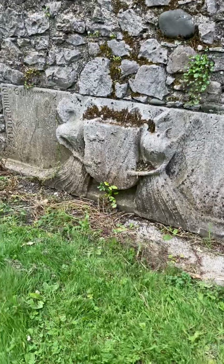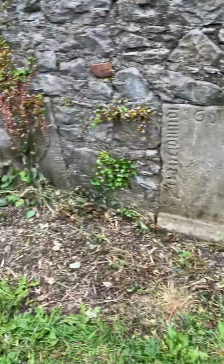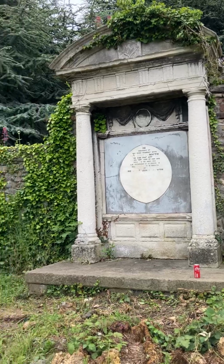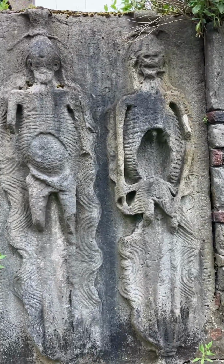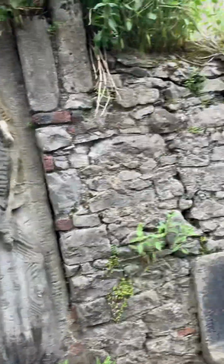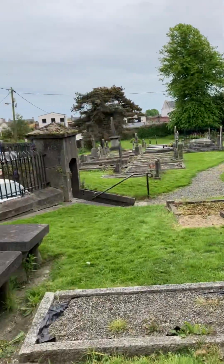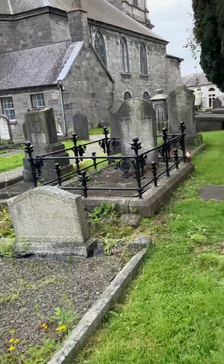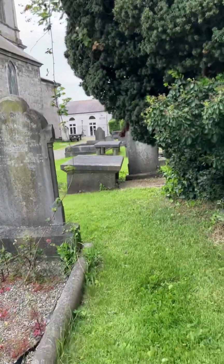And again, there's another one of what looks like the Ark of the Covenant. But it's actually like two angels holding a shield, that one. So I'm not sure what they represent. And there's more there. I don't think I've ever quite seen a memorial like that before. They certainly could do with a bit of food to fatten them up, there's no doubt about that. So where I'm going to take you now is I'm going to show you a soldier's grave. And I think you will like this one as well. And then we're going to finish off with what I assume is the manse, the church manse, although I don't think it's in use today, although it could well be.